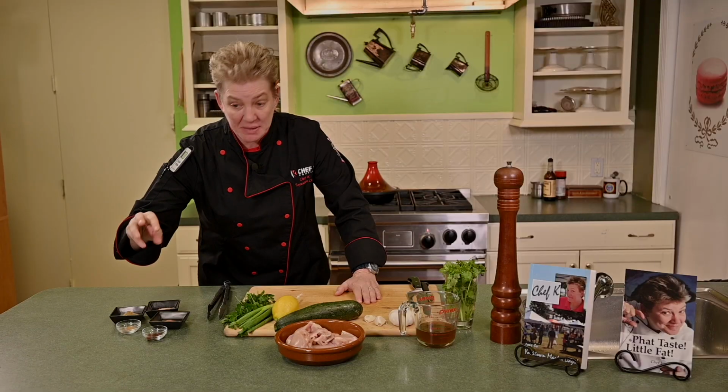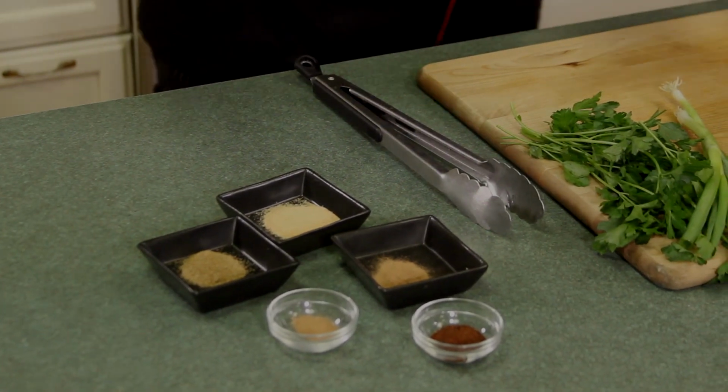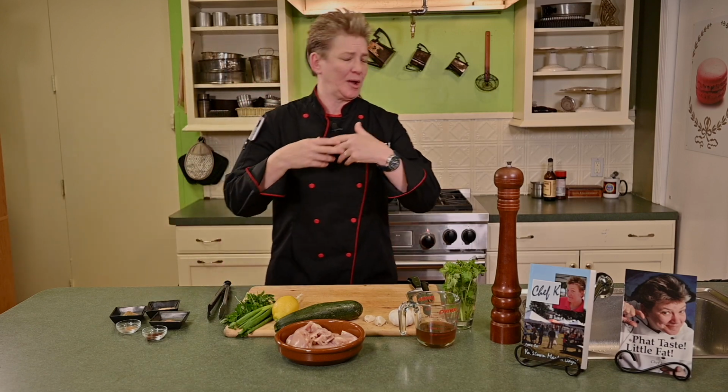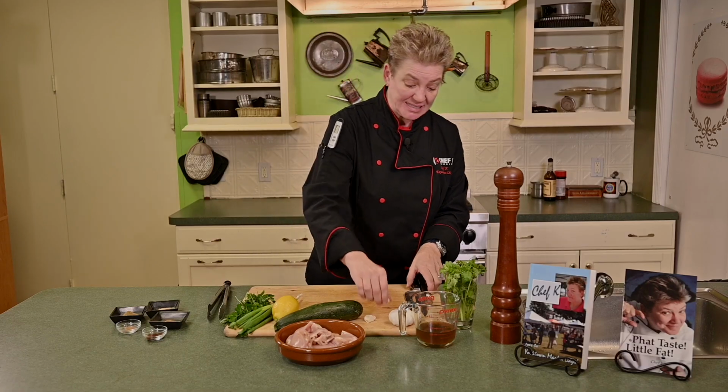So here we go. We're going to put together a lot of spices. There's going to be some cinnamon in here. There's going to be some turmeric in here. There's going to be some garlic powder, some chili powder, all kinds of fun stuff. Now I said cinnamon and chili powder and you're like, what? But when you put this all together and let it cook together, it's fantastic.